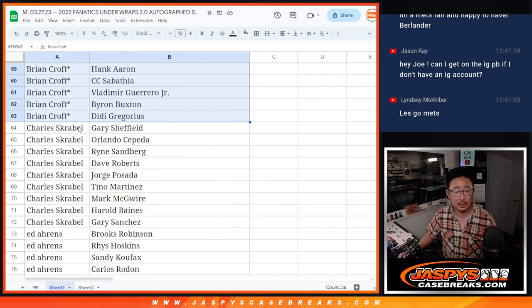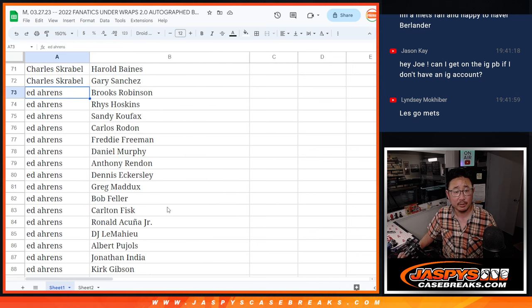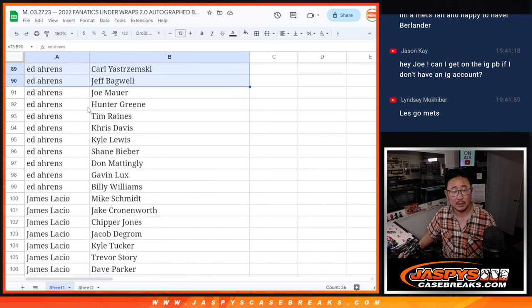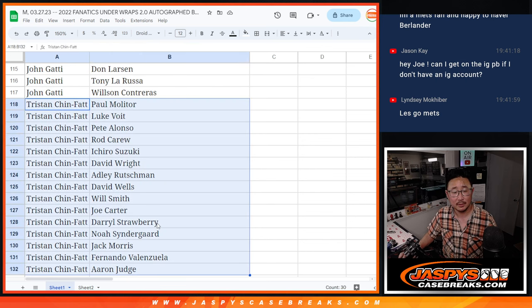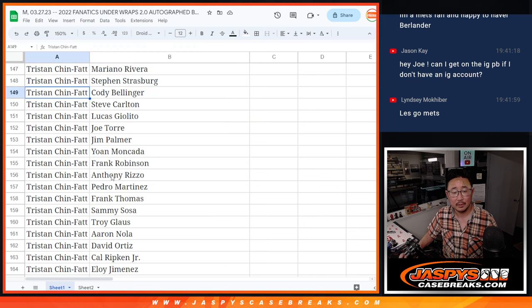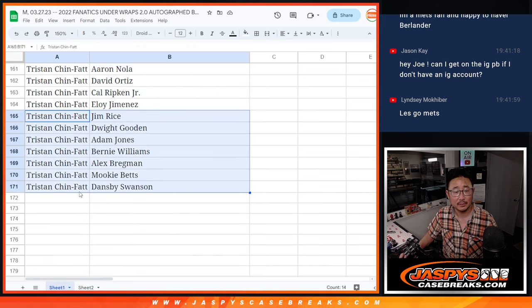All right, Charles, they're your players. Ed Aarons, here are your players, plus a little bit more. James. John. Tristan. More Tristan. More Tristan, and the rest for Tristan.